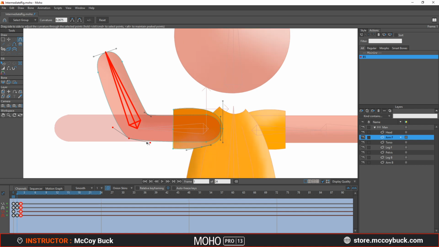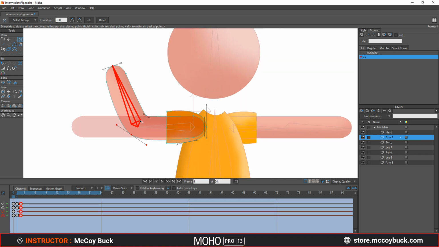And if you can't see these handles, it might be because you're using an older version of Moho. So if you don't have those handles, that's fine as well. You can do the best you can to just kind of eyeball it as far as that volume. It doesn't have to be perfect. Again, you don't want to go too overboard with smart bones. You just want to fix those obvious distortions in your artwork.